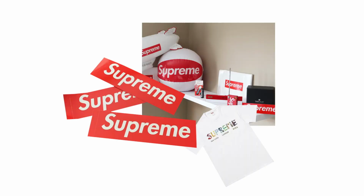So now that you've got your platform decided and you've set up what you're going to use to sell on, what I go on to next is what items you really want to sell. What I recommend is when you're starting out, you want to sell the smaller items. You don't want to go straight into box logos. You actually just want to go into stickers, cheap tees, accessories, all those sort of things.